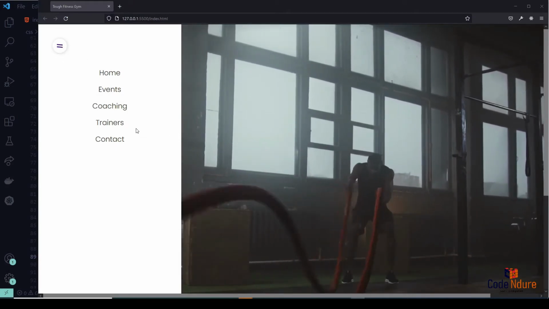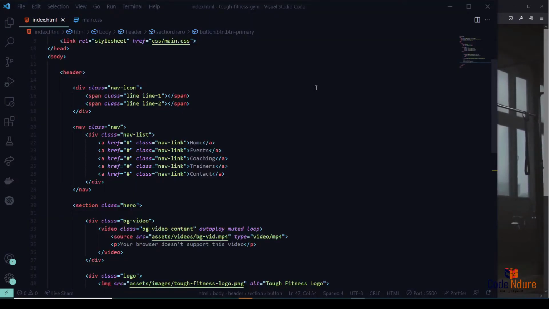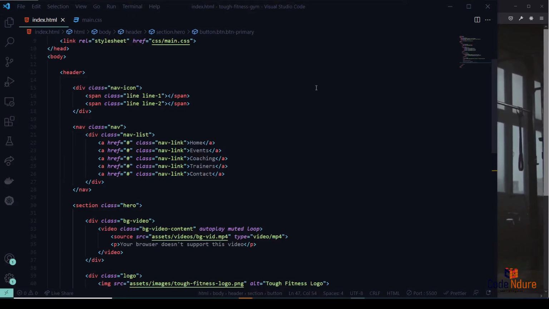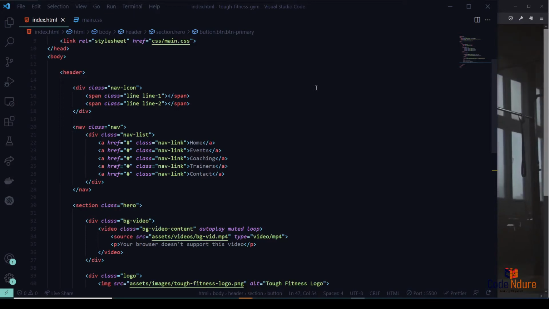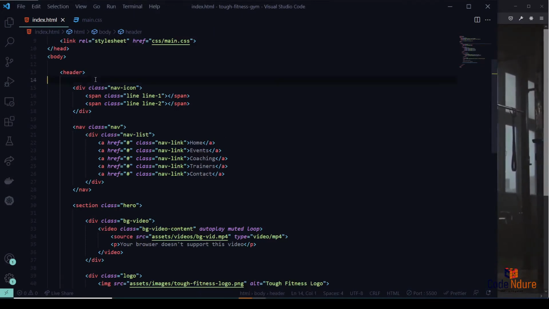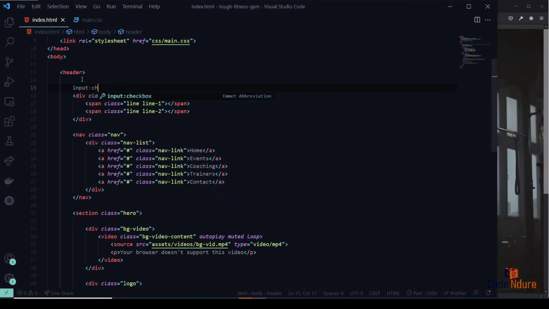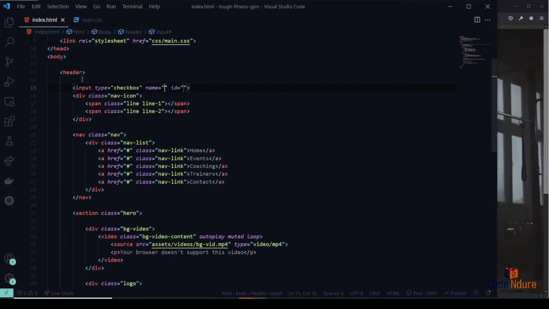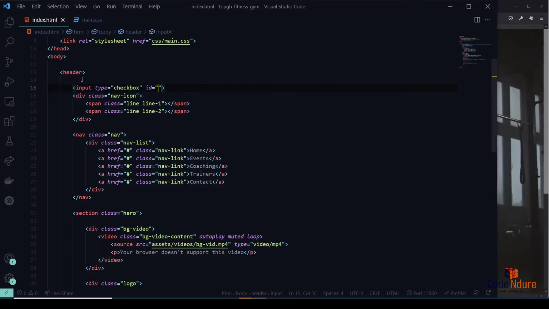What we want to work on next is the functionality of our navigation menu. The traditional way that persons use to accomplish this is usually with the use of JavaScript, but we can accomplish this using CSS with the assistance of a checkbox. So first, we'll need to include a checkbox. So that would be input with a type of checkbox. We'll remove the name. We will give it an ID called toggle nav or nav toggle, whichever. I'll go nav toggle.